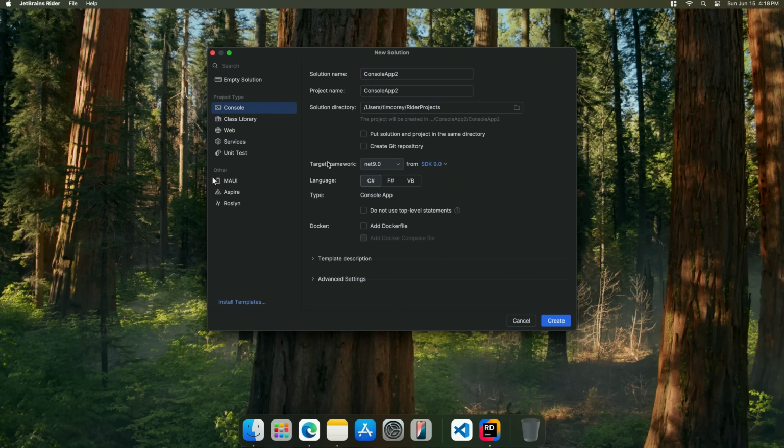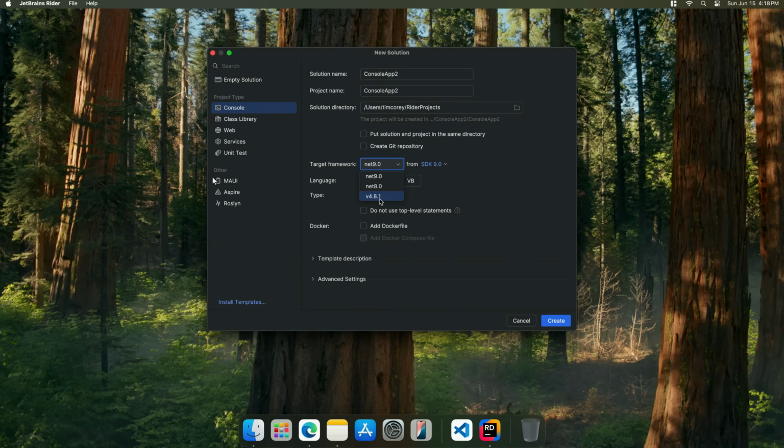They need those in order to operate, which means you can't run them on a Mac. Now, also .NET Framework doesn't run on a Mac, but there is a little bit of wiggle room there. So if you go to a console app, and you drop this down where you see .NET 9.0, you also see version 4.8.1, which would be .NET Framework 4.8.1, which you might say, wait a minute, I thought .NET Framework only runs on Windows. And that's mostly true.